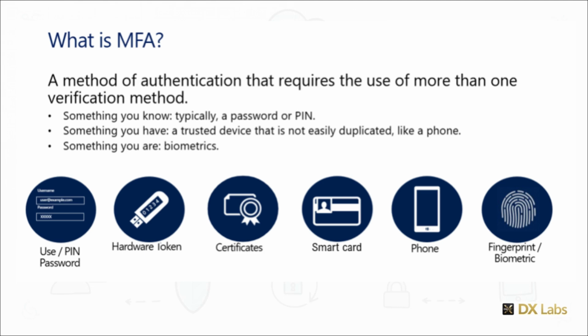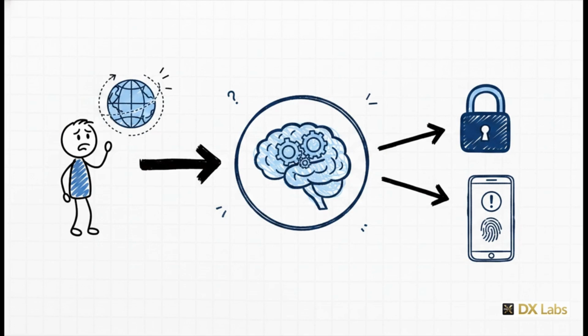Notice how it relies on a combination of 3 distinct things: something you know, like a password or PIN; something you have, like a trusted device, a phone, or a hardware token; and something you are, which means biometrics, like a fingerprint. As an AB 900 candidate, you must understand that enforcing MFA drastically reduces the risk of account compromise. Even if a password gets stolen, the attacker doesn't have your phone or your fingerprint, which keeps your Copilot deployment safe and secure.